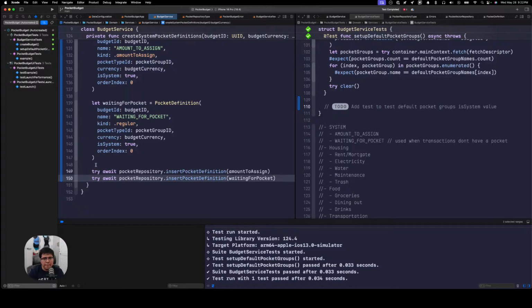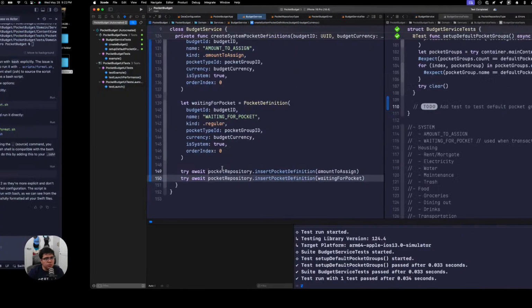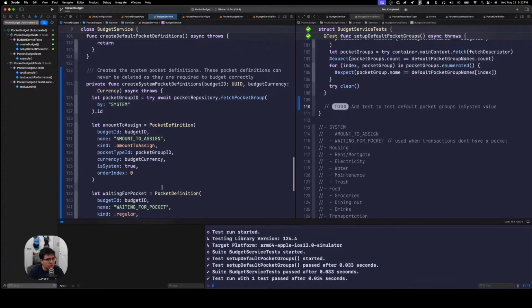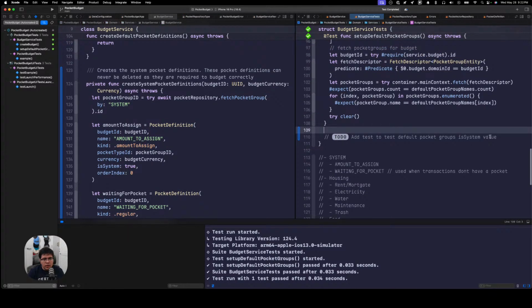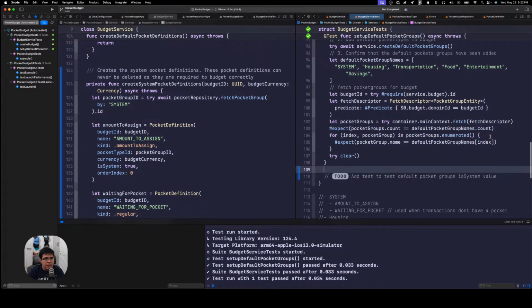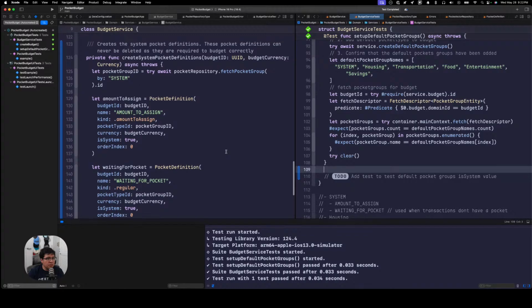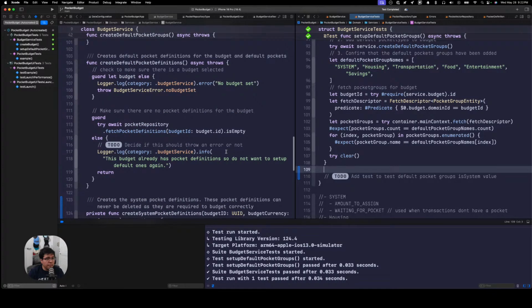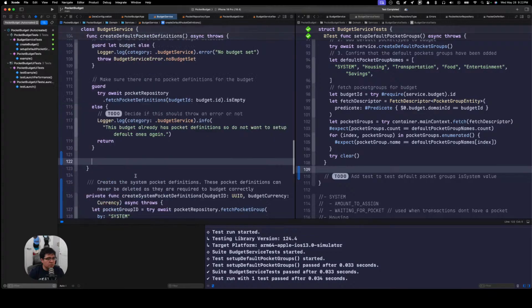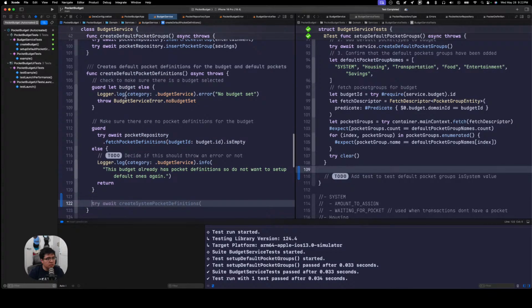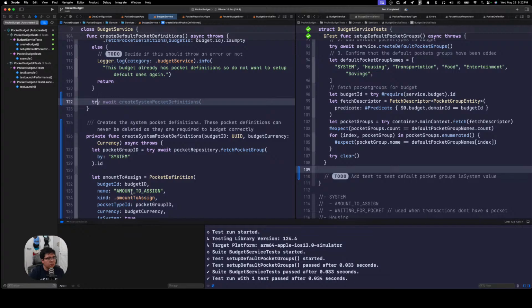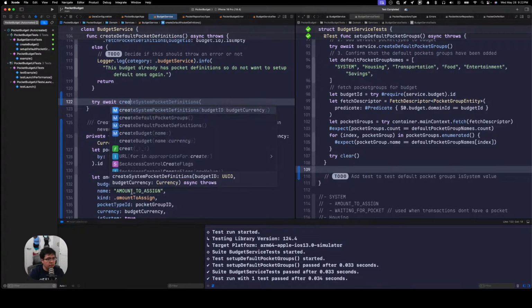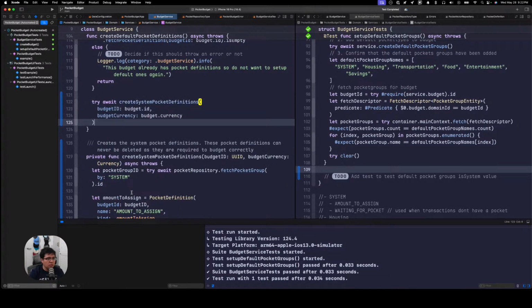Okay, great. Sometimes I just forget which ones to do. Cool. I didn't really write a test in the proper way for these. So let's make sure I do this right. So budget ID, great. I can grab from that. So try, await, create. Cool.